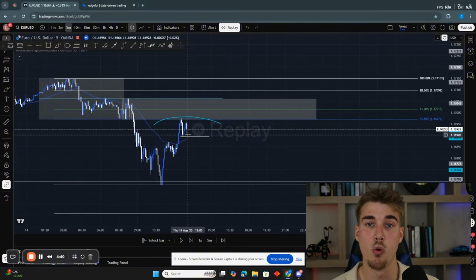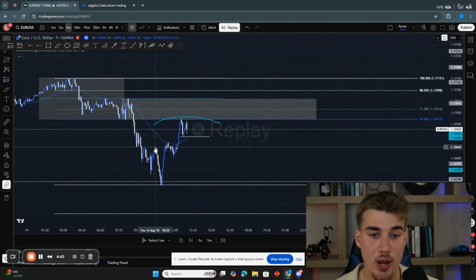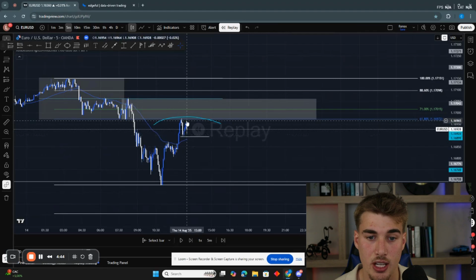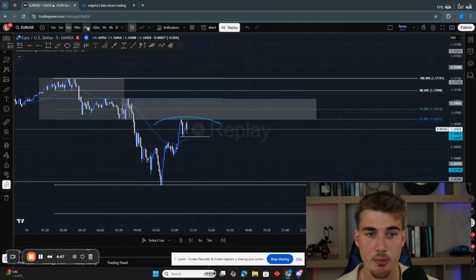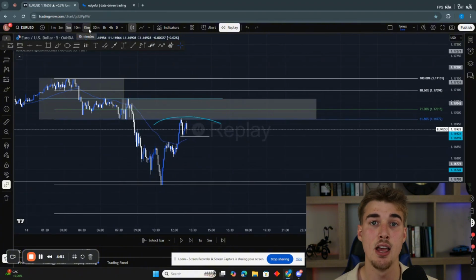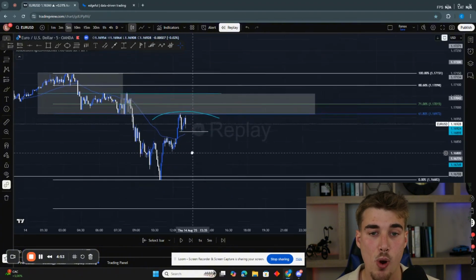Why? Because with such an aggressive pullback and we had a bit of a 5-minute break of structure over here, running back to the highs on the lower time frame, I want to see how price can react to the downside once again after tapping previous day low. So I'm waiting for confirmation.